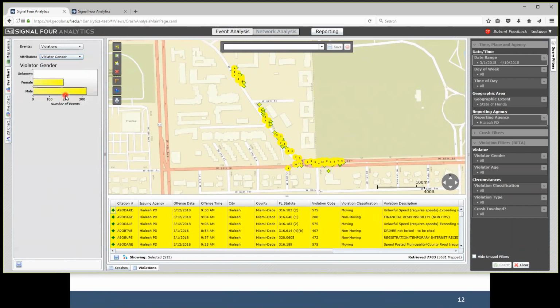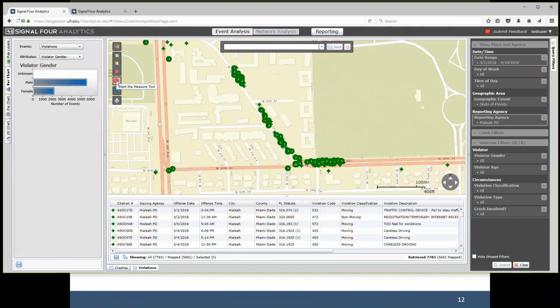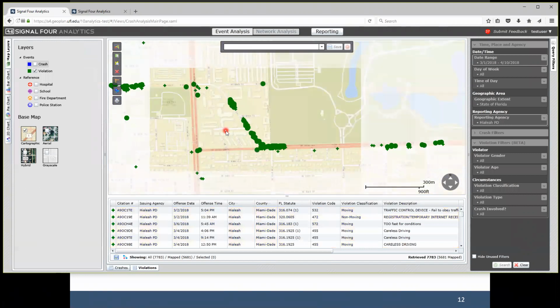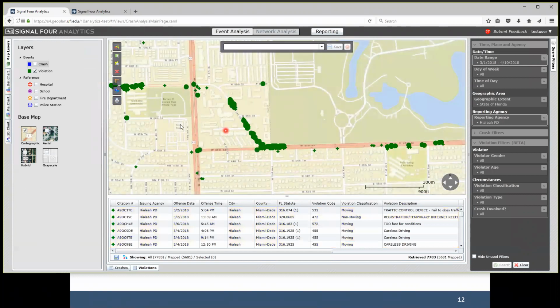So you may want to ask, perhaps this spot, or this area in general, was an area with a lot of crashes in the past. Can we look at that more closely? Well, first, we sure can. Let's clear this selection, right? Then go over to our map layers, and let me zoom out a little bit, and then I'm going to turn on the crashes. See how many crashes we have here. So, not a whole lot of crashes, right?